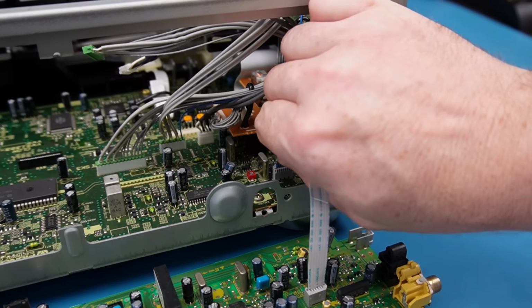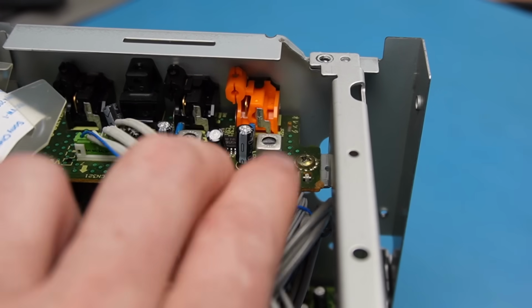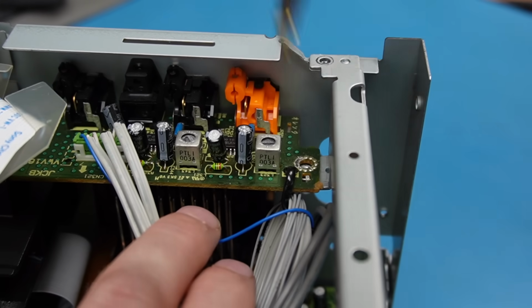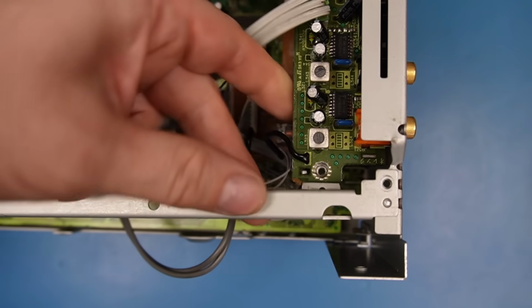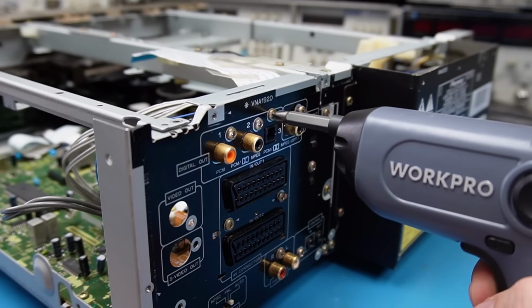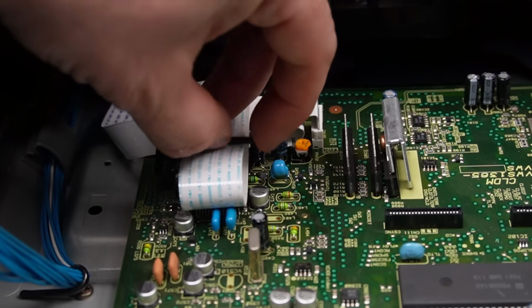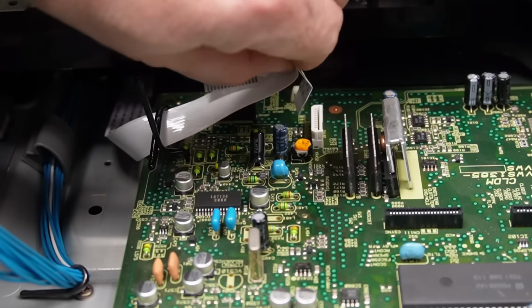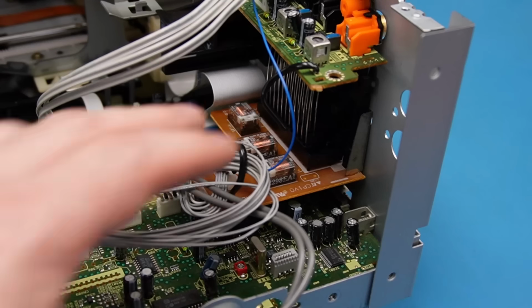Just unplug this ribbon cable. Also going to take this bar off. Sort of feels in the way, even though it probably isn't. Oh, it's also holding this board up. Let's get this cable tidy off there. Still needs to be loosened. That should flick off now. Yes, it does. It's under these ribbon cables. So unplug this for the DVD control board and the digital outputs. I think this is in my way as well.